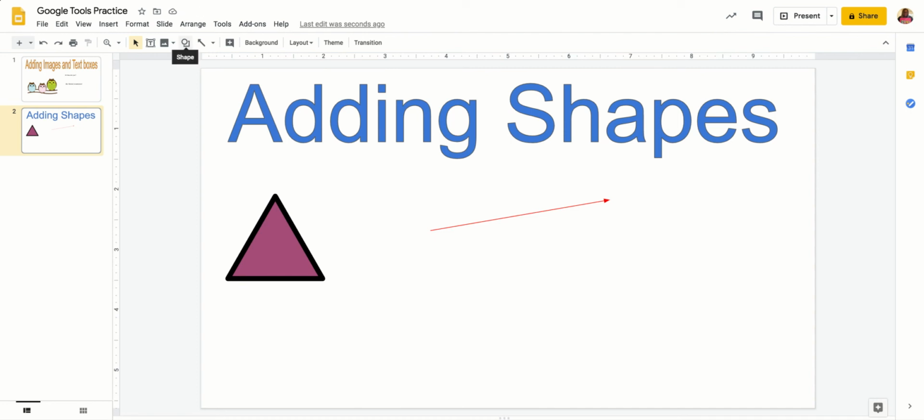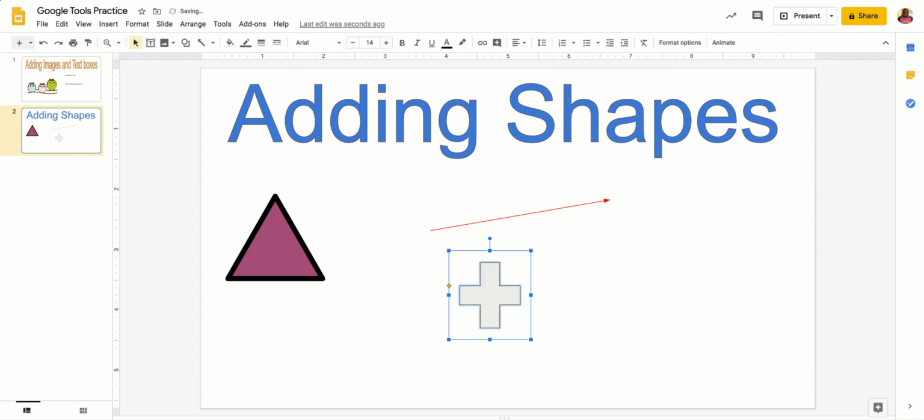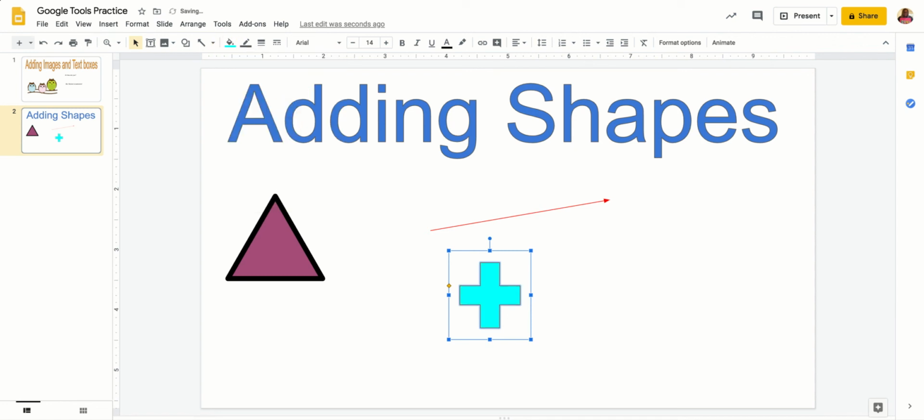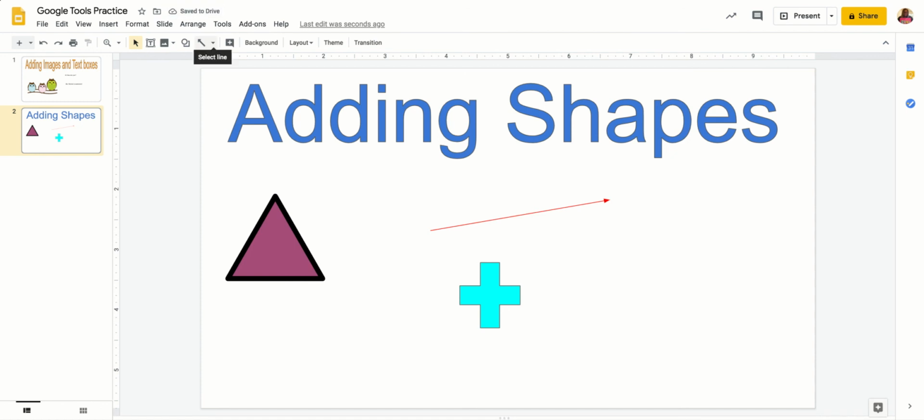You can also add shapes and lines by the toolbar. If you see the circle and the square button shape, in this case, it's already listed as an arrow, but you can drop down and change it to something different. But again, we'll add another shape using the toolbar button, and we'll do a plus sign under equations. And again, we've clicked and dragged. My plus sign appears. I'm going to change it to this bright aqua color.